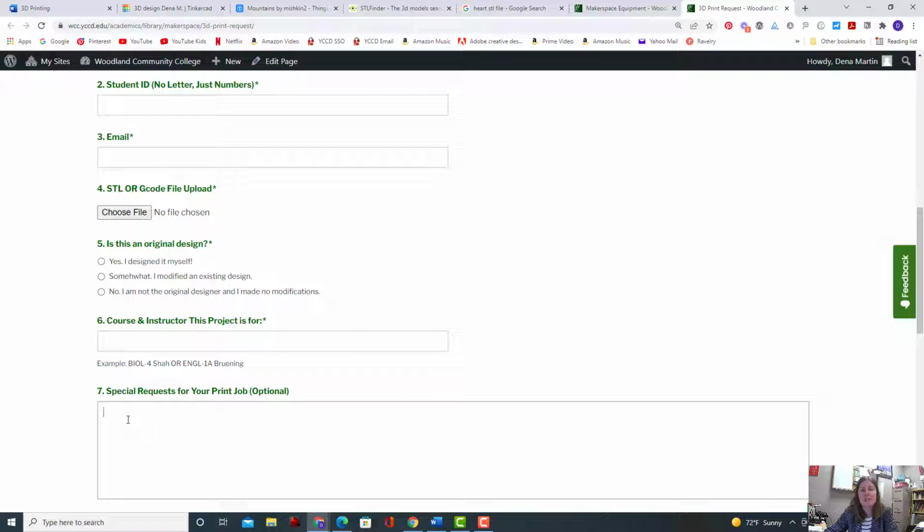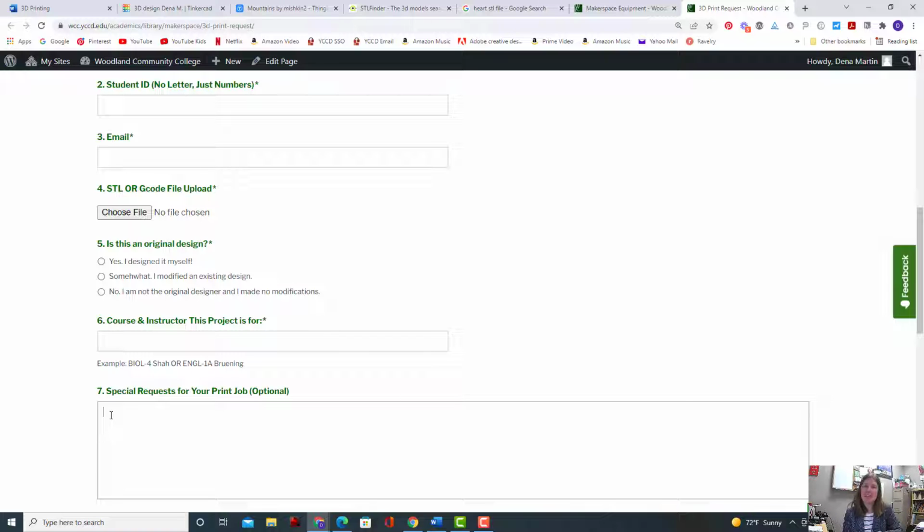But this is also where, if you wanted to see your item printed, you could put in a couple of different times. I suggest 2 or 3 times that you are available, and just say, I would like to see it printing. Here's when I'm available, and we'll do our best to make sure it's printing during that time when you can come. Or if you want to see what I do with the file before I send it to the printer, because you're really interested in seeing that behind the scenes for 3D printing, then you can also put that in there.